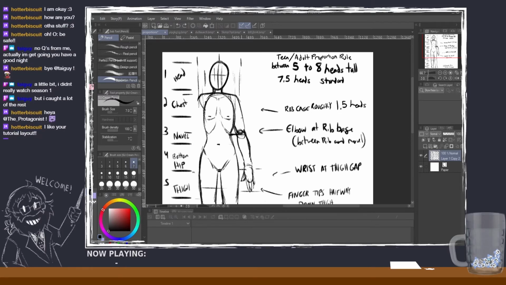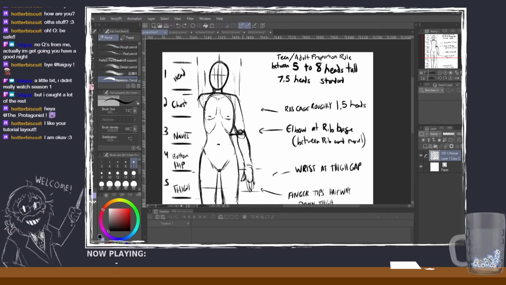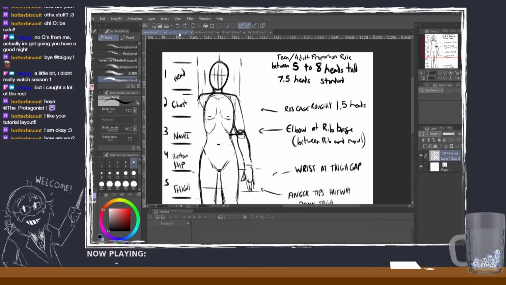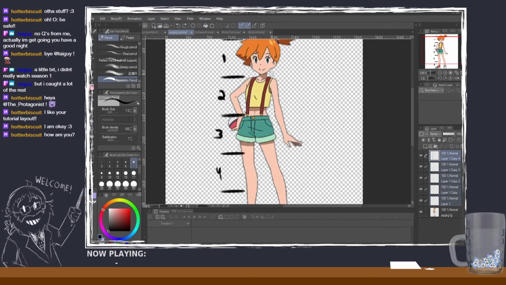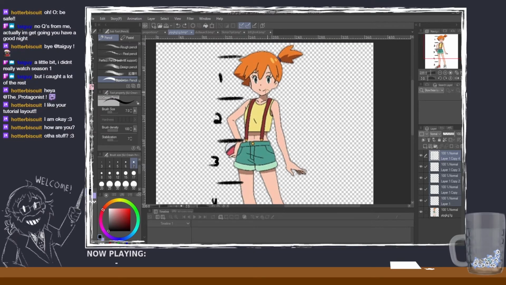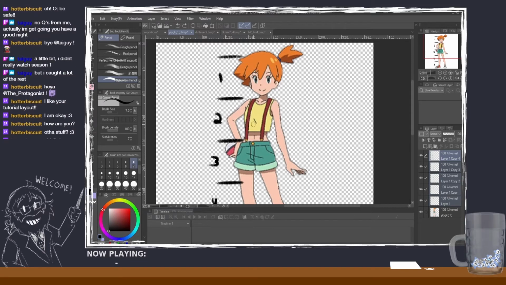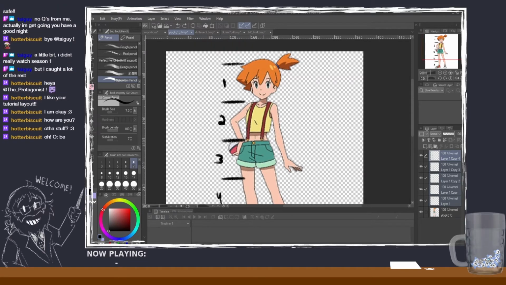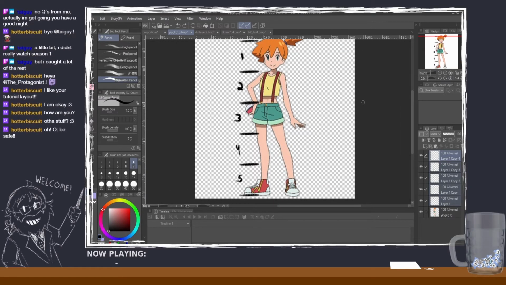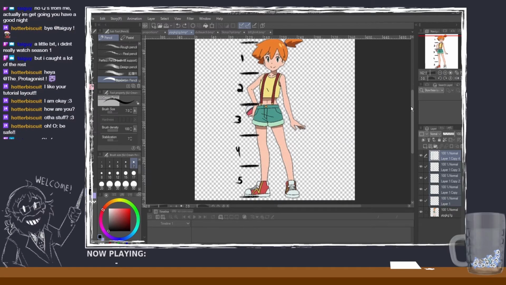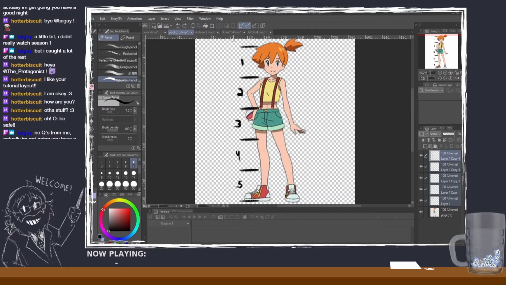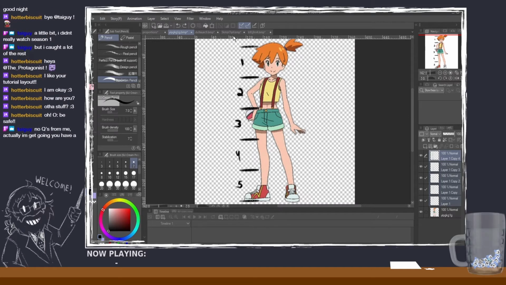So if they have a frailer physique, you would show a smaller rib cage. For example, you have Misty. Her shoulders and ribs are like one head for her whole torso basically. And that's showing a smaller feminine character. I'm trying to think of a good reference of an androgynous character to use, but I can't think of one off the top of my head, unfortunately.